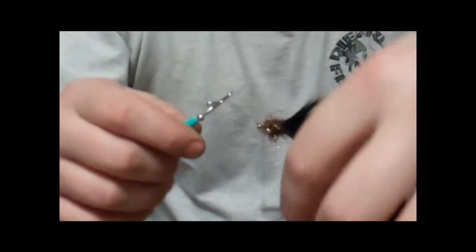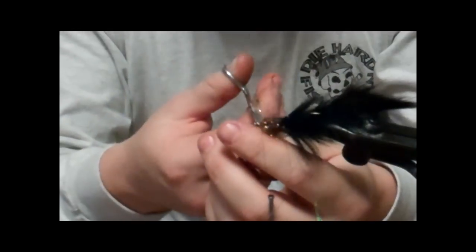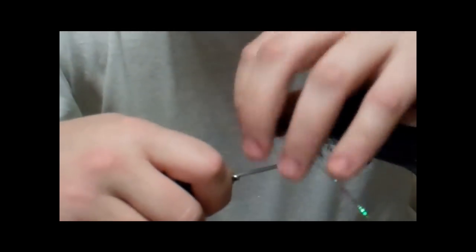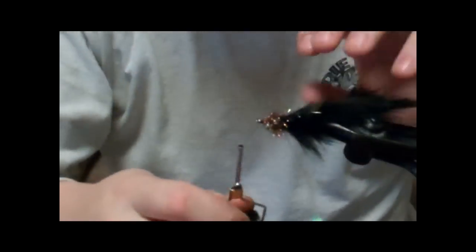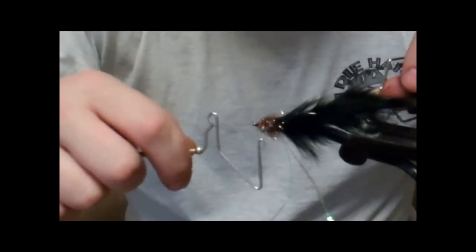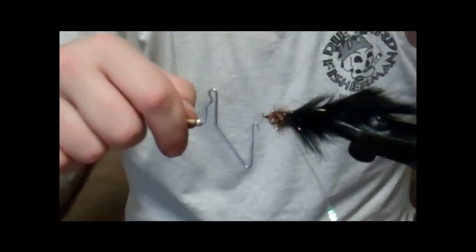Once you're done with that, tie off the tag end of your dubbing loop. Put a couple wraps, trim it off. I like to push these fibers back as I make a nice little head, like so. Then with the whip finisher tool, this is where I like to secure it really good. I do several wraps. I wouldn't like my fly to come apart, like so.